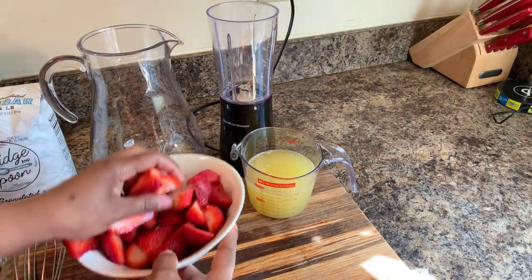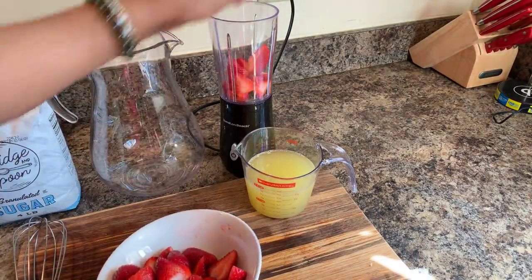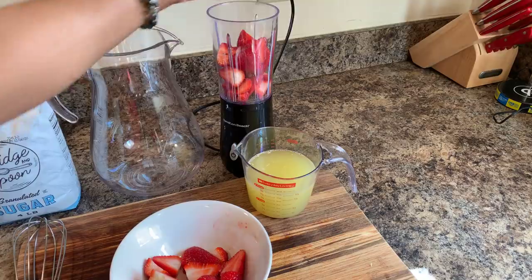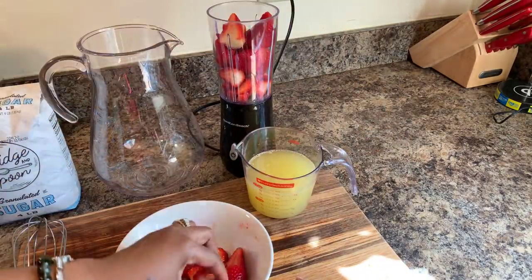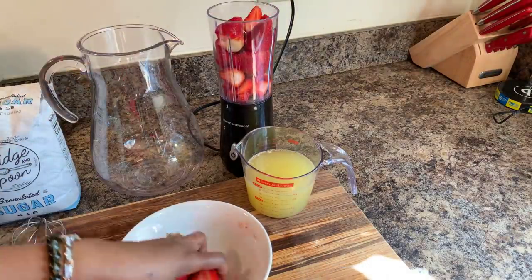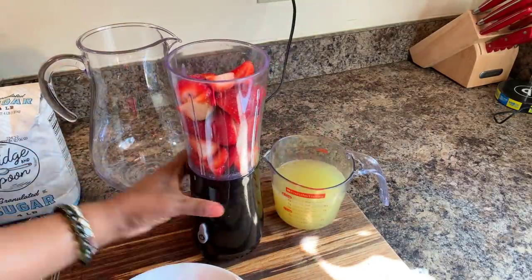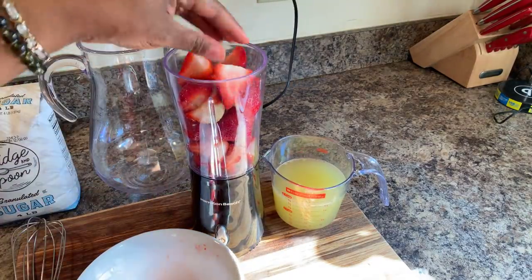What we're gonna do now is take these beautiful strawberries and put them right into this little Hamilton Beach blender that I have. Whoops. And we're gonna blend these up just like so. We might have to do 2 batches. Okay, let's see. I wonder if I can fit them all in there. Let's give it a go. It can't hurt us anything, right? If we got too many in there, we'll just take some out. No problem there. No worries in this kitchen.